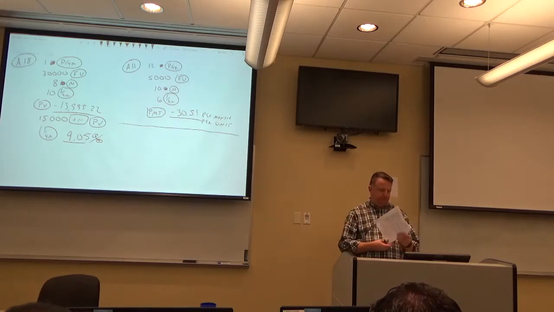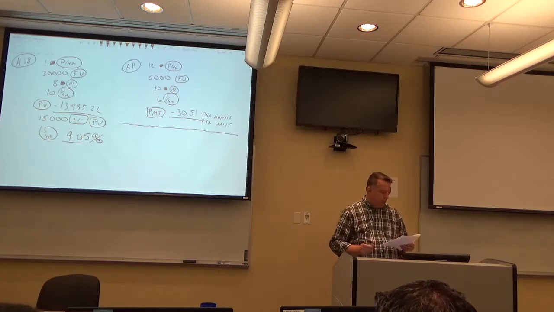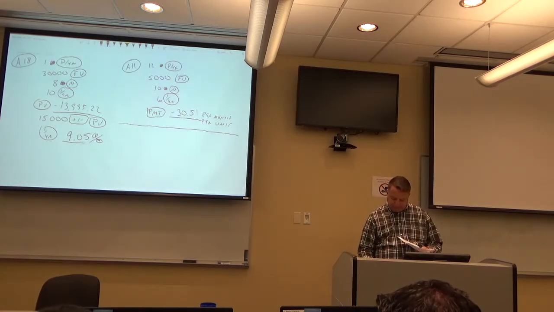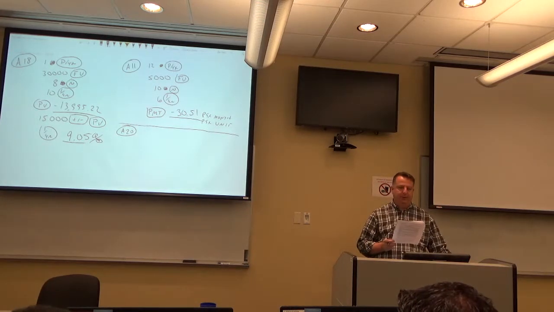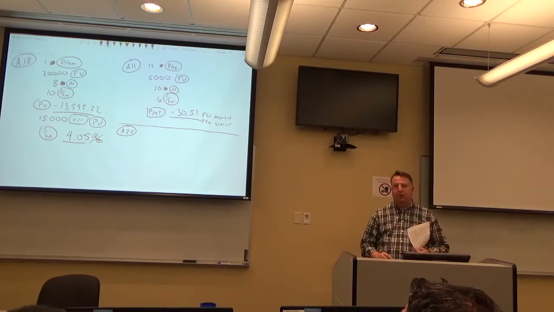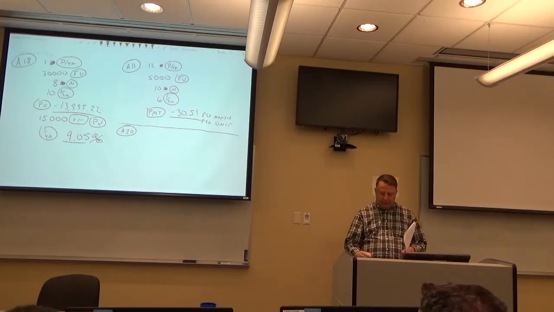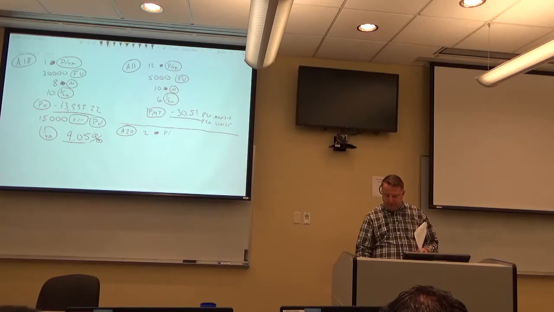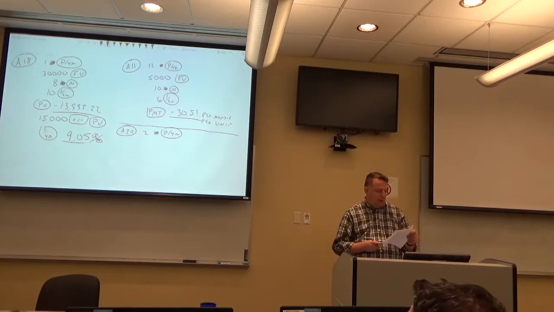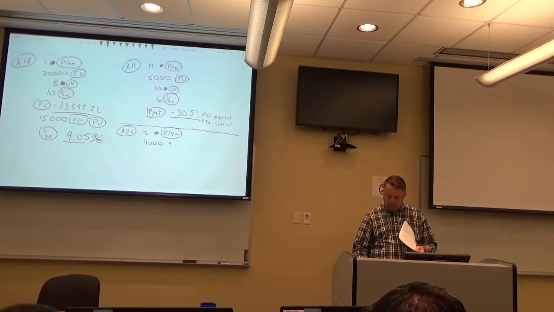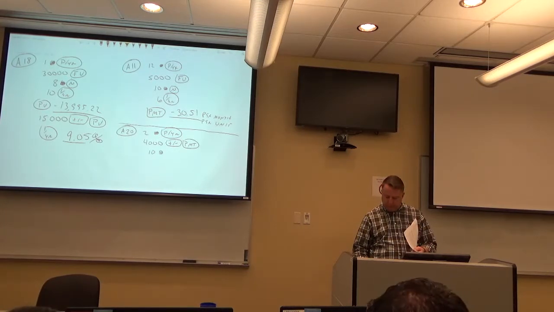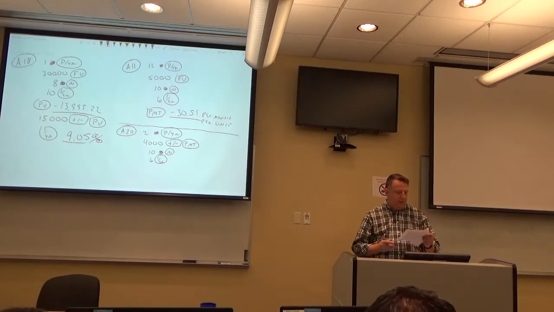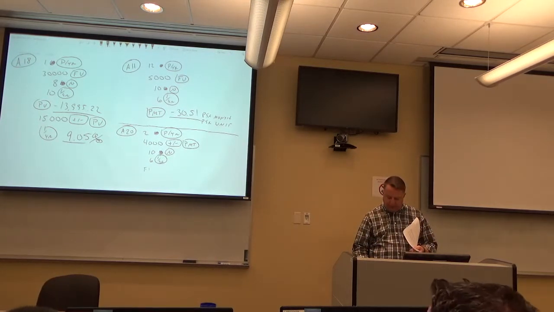20. Okay. They plan to deposit $4,000 at the end of each 6-month period, okay, for the next 10 years, okay? So every 6 months is how many times a year? 2. So 2 payments per year, okay? And the deposit is $4,000. That's a payment. 10 years. And 6% interest. What is the balance at the end of 10 years? That's going to be future value. Okay.